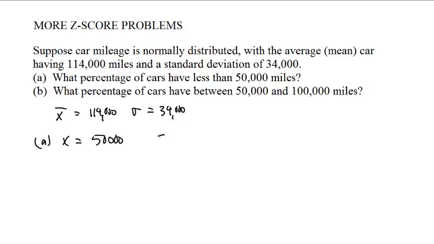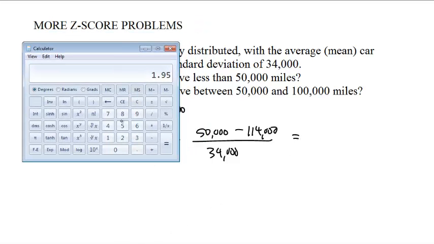So what we want is the z-score: 50,000 minus 114,000 divided by 34,000, which is something I need a calculator for. Let's try that again. Because you see what I was about to do? I was about to say divided by equals, and it was only going to divide the 114,000 by the 34,000. I have to do the 50,000 minus the 114,000 and hit equals because of those invisible parentheses across the top. Then I divide by 34,000, and I get negative 1.88.